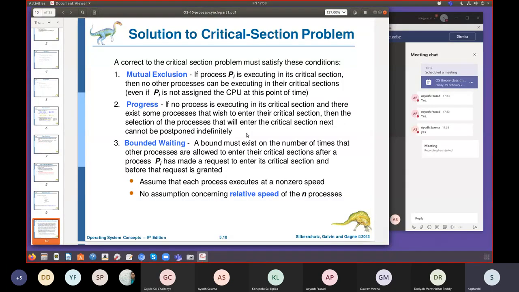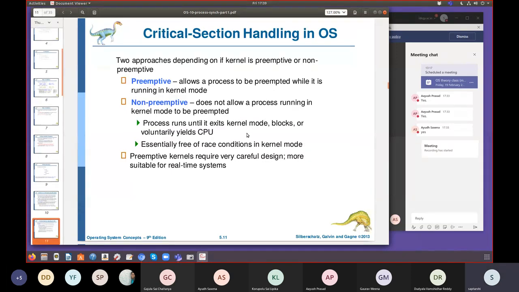So in general, while discussing this chapter, we would deal with user level processes. We will see how process synchronization happens among user level processes, but just one slide about critical section handling within the kernel or inside the OS. So there are two approaches depending on if the kernel is preemptive or non-preemptive.